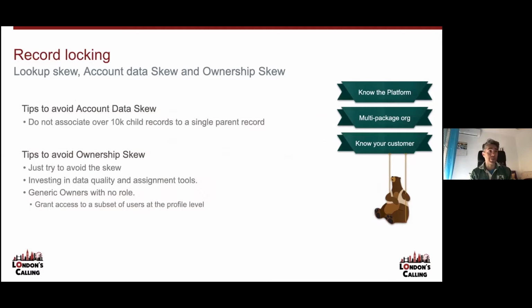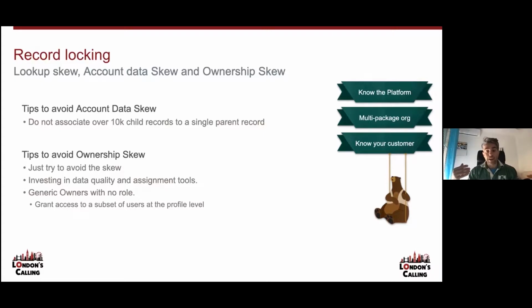There are ways of preventing this, and actually they are just recommendations by Salesforce. The tip to avoid the data skew is to try to divide this skew. For example, in Mayin, we have an account called London's Calling that has over 10,000 possible speakers.